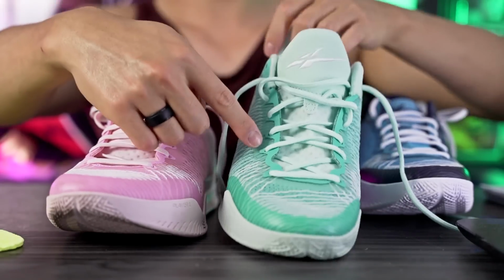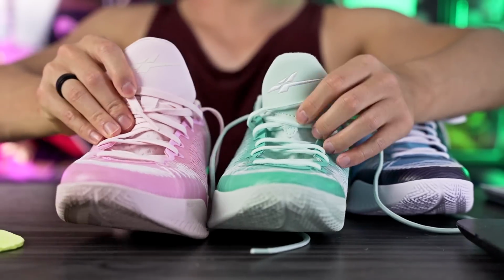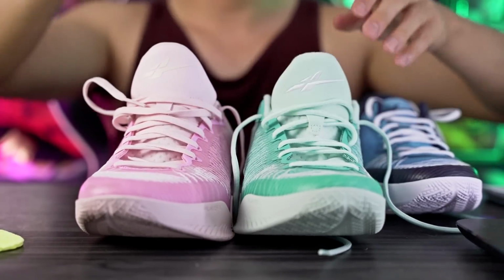But also, I guess since the tongue does sit a little bit lower into the shoe, the tongue comes up a little bit less in the 2023 version. Look at that. In the original Player 1, the tongue comes up a little bit more, as you guys can see. Not that big of a difference. They're both half booty construction tongues. And honestly, I played in both of the shoes and there's not that big of a difference.